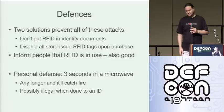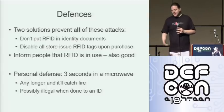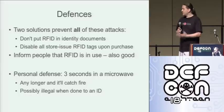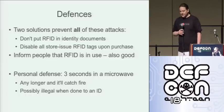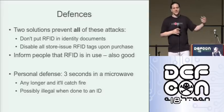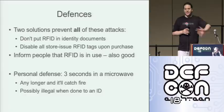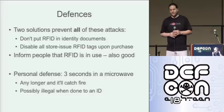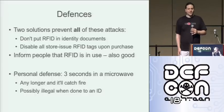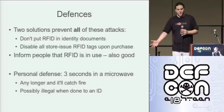Secondly, disable all store issued RFID tags upon purchase. A lot of stores that use RFID do this, but because of weaknesses in EPC Gen 2, you can either kill the killers or reprogram the tags to change the lock codes. There's all kinds of ways of preventing people from disabling these tags, and there should be some kind of consequences if that process failed. Beyond that, informing people that RFID is in use is always good.